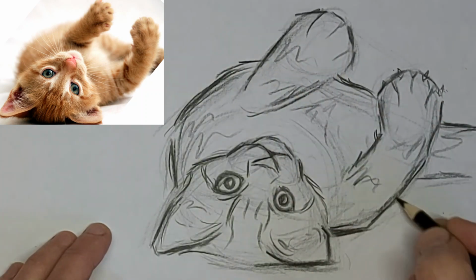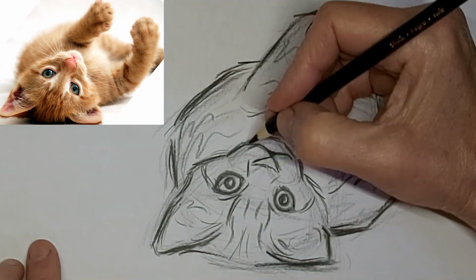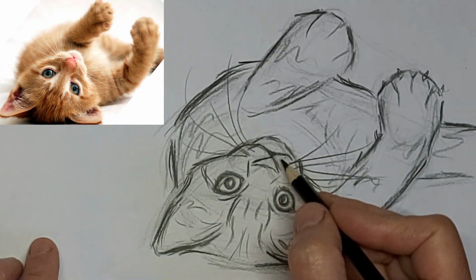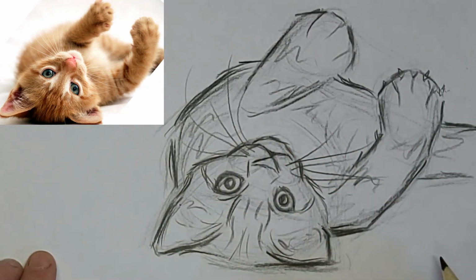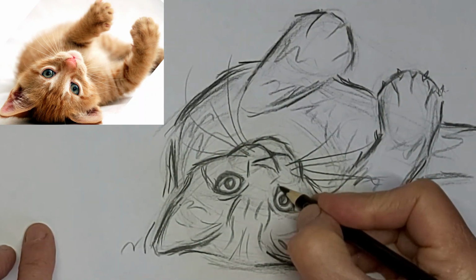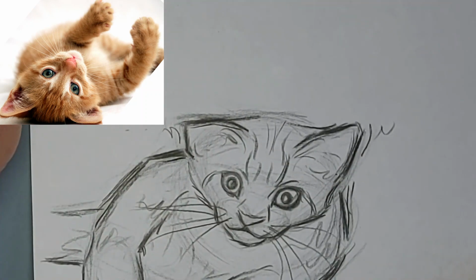Some claws on those murder mitts. And whiskers. The finishing touch. But I got a few more little finishing touches here too. Some wiggle lines. Define the eyes a bit more.